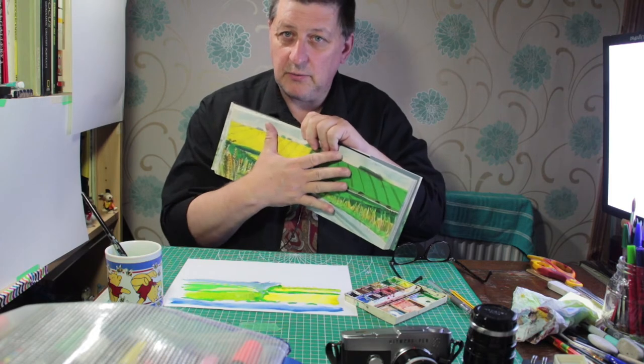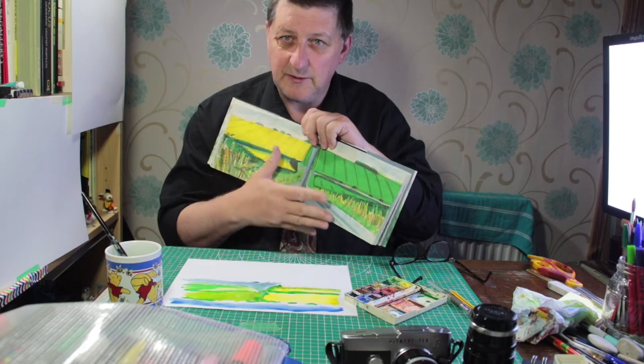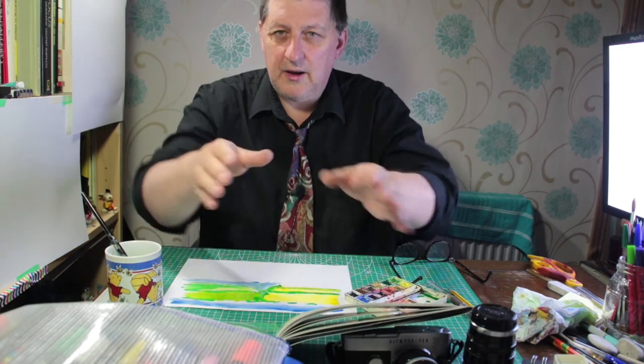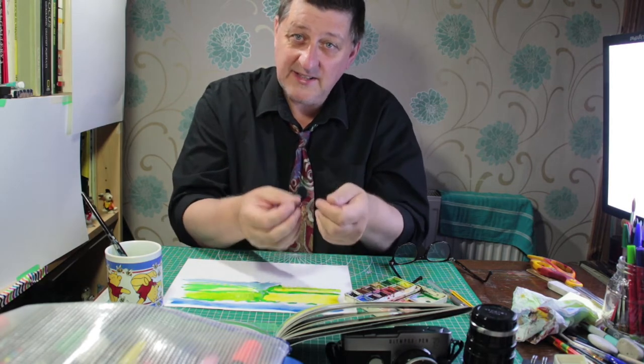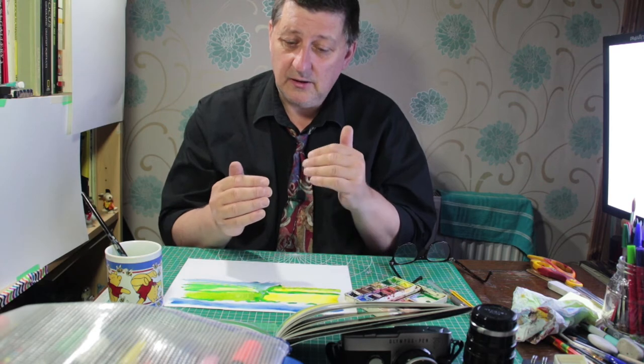And this is a document. When you think about it, obviously it's not his real sketchbook — it's printed, but it's printed quite accurately I think. And when you look at documents, you learn things. We're learning by drawing his work; we're learning about what his experience was. Obviously it's completely different because he was outside and we're sat at the table, so it's a completely different experience. But we're starting to understand how he produced that work, and that's what's important here — that's why we're doing this as an exercise.